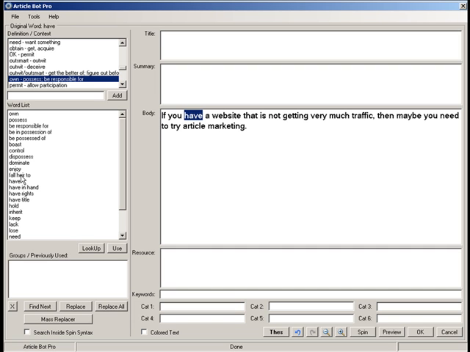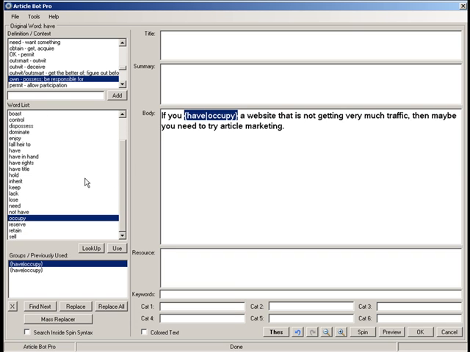So now there's the word have, it shows up, but if we wanted to actually use some of these words, you could say maybe occupy, and you notice that when I double clicked it, this word became populated with spin syntax.